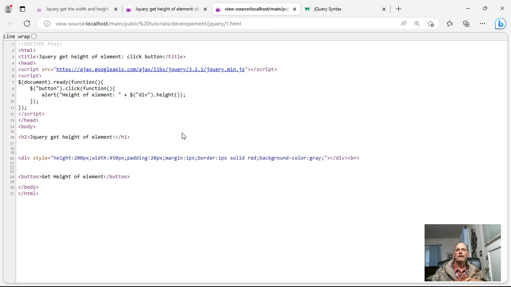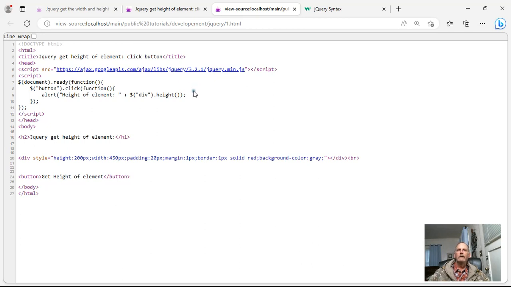The button selector is what I'm really trying to say. You have to create a button selector in jQuery, and then associate that with this event, the click function. Then you put it out as an alert using JavaScript. That's the basic code on how to do it, and how to get the height and width of an element in jQuery.